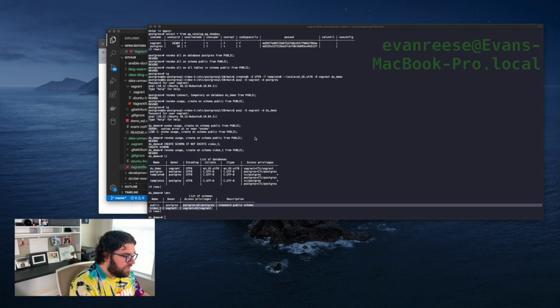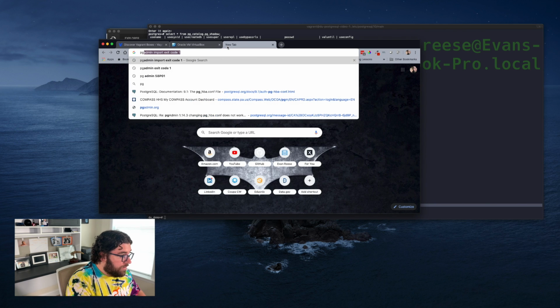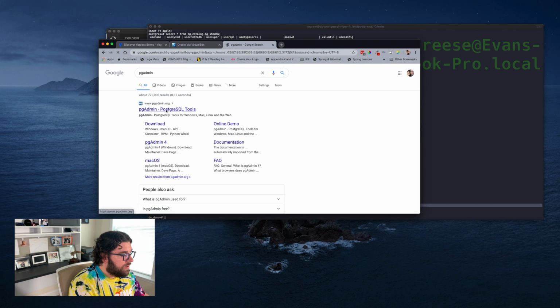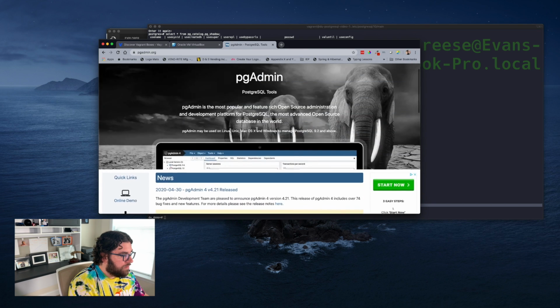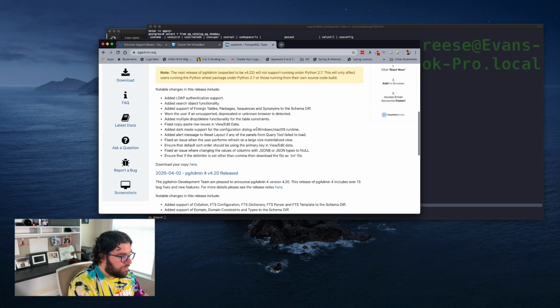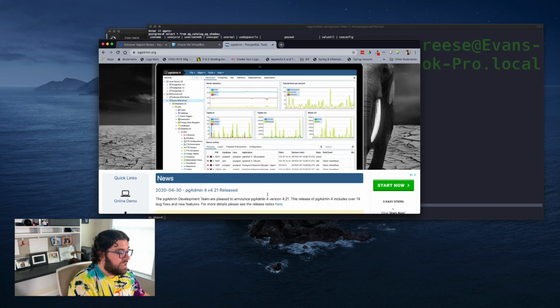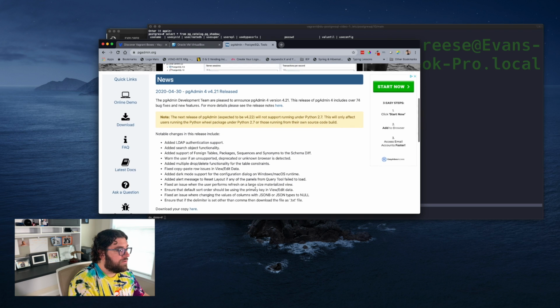Now we get to do some of the fun stuff. So what we're going to do is jump in. The tool that I'm using for an IDE is PgAdmin. I like PgAdmin. You can download PgAdmin with or without Postgres 10. Since we're doing Postgres through our VM, it's not necessary to download the database with it, because we're going to be using this just to connect out to the database, but you can do that if you want to.